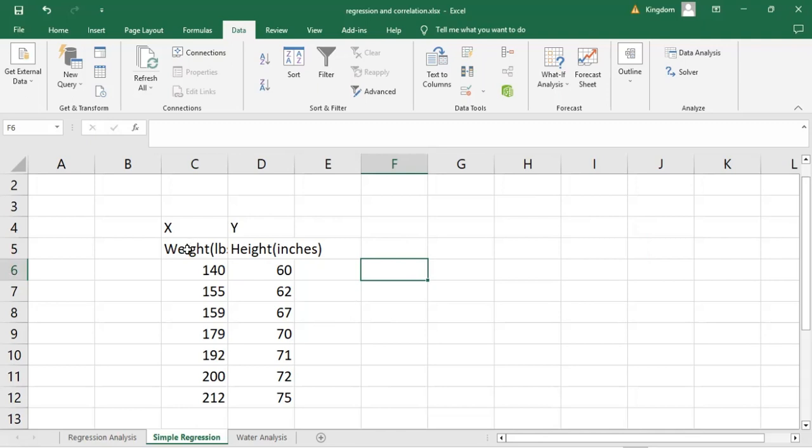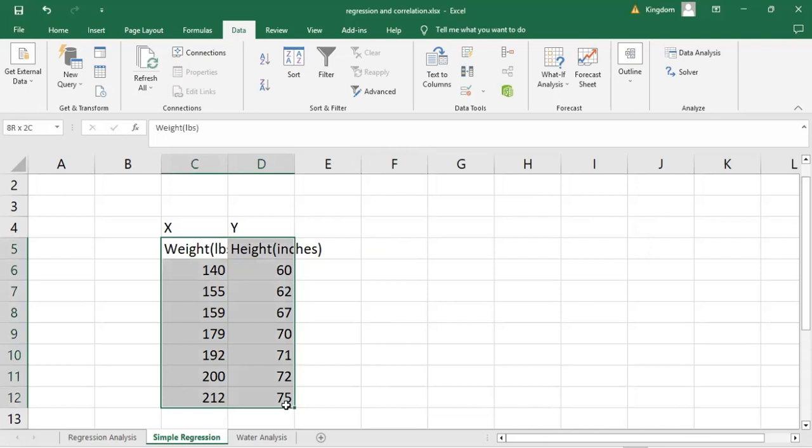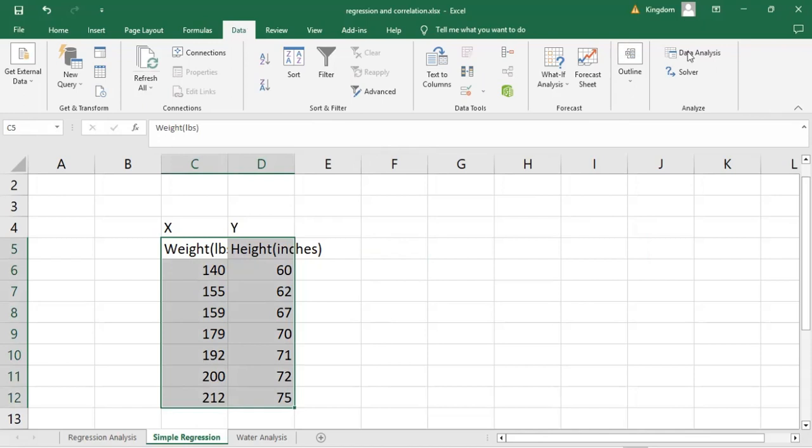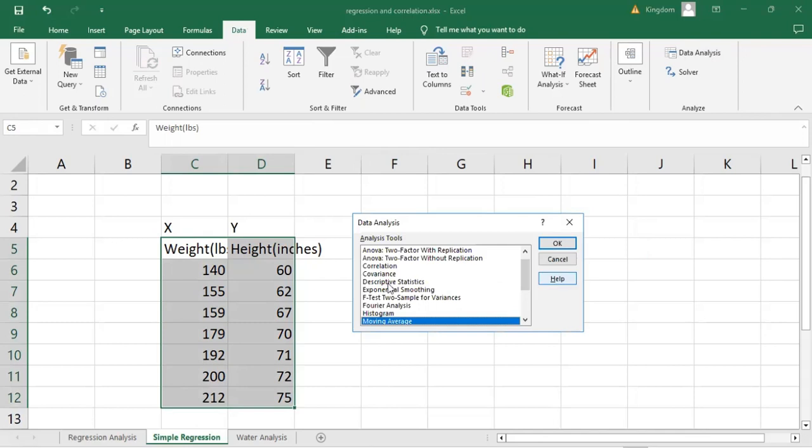So to do that, I'm going to highlight the data, then click on Data, then click on Data Analysis. Now, I can see Descriptive Statistics. If you can't see it, just type D on your keyboard. It will automatically take you to Descriptive Statistics.